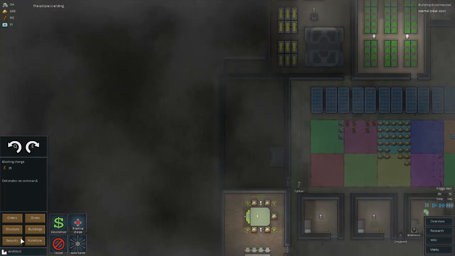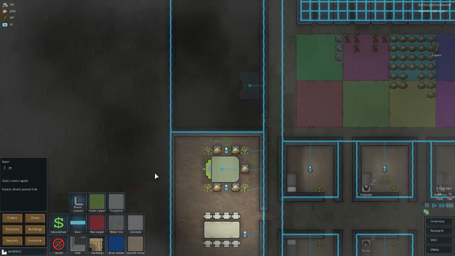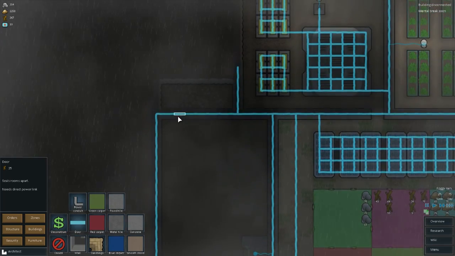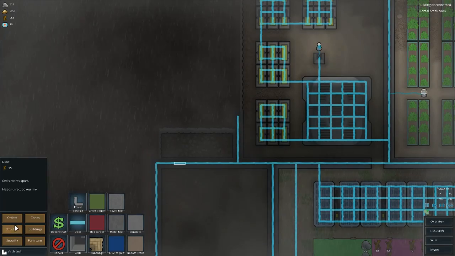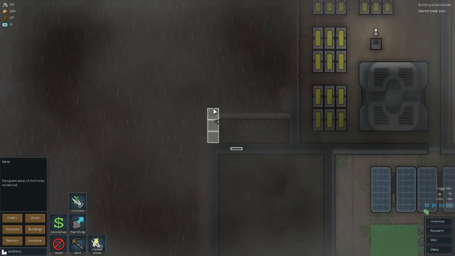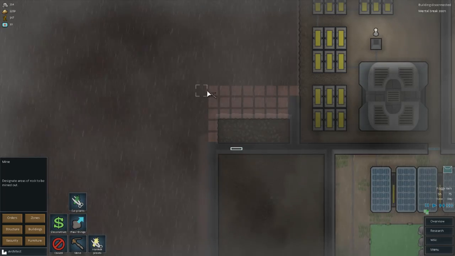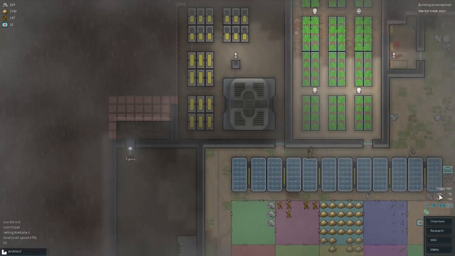That'll do us nicely. Then we're going to go to our structure and then doors. We're going to shove a door in place. We're going to put one there and then one there, and that'll be where the jail door is. Then we're going to go to orders, mine. We're going to mine out that little bit there and then that little bit there and probably that bit there, just so I can put a proper wall all the way around it.